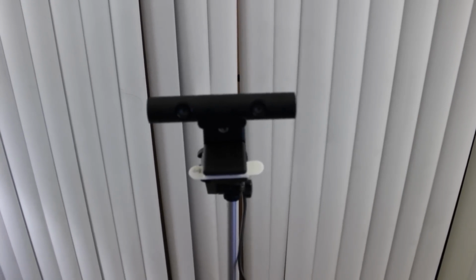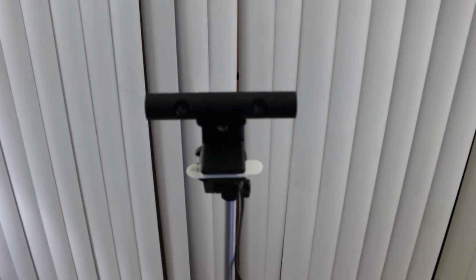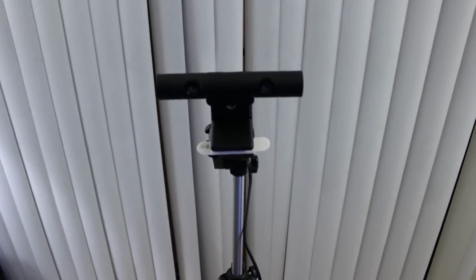Now, at least for me, after I tried this fix, I mainly tested Until Dawn: Rush of Blood, and it instantly fixed up the drift issues I was having. So, as I said, you could use any type of tripod. They're less than $10. If you have a mic stand, you could use that, or you could use something else that is at least stable and can stand on its own like this.